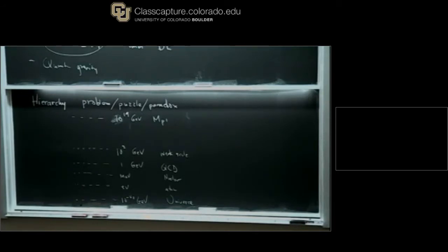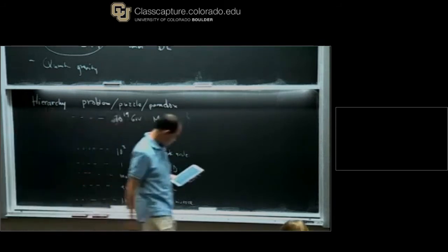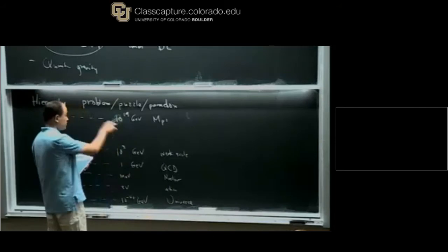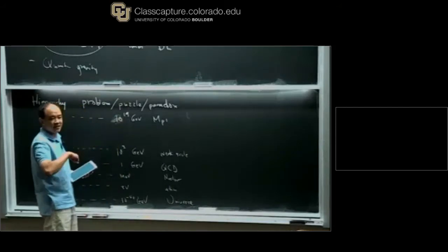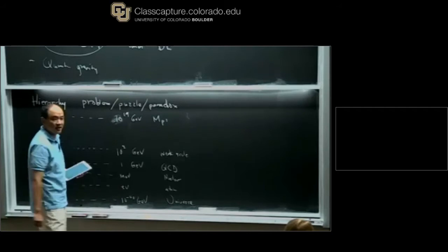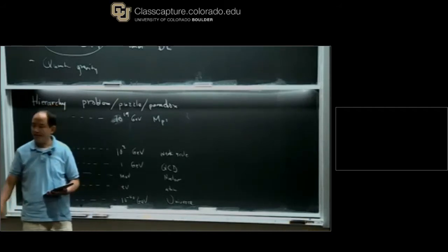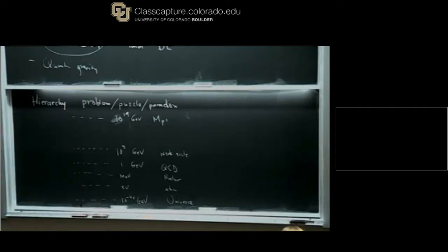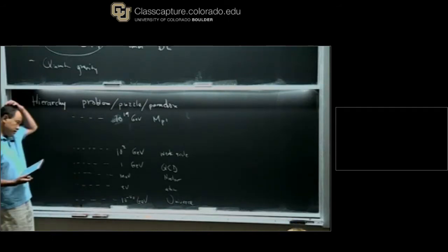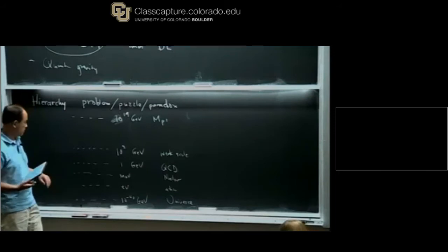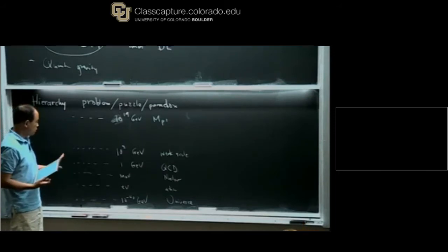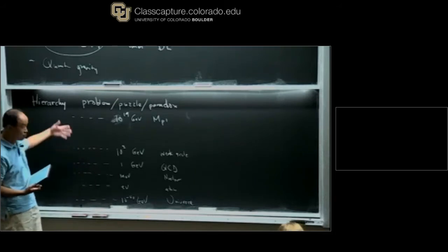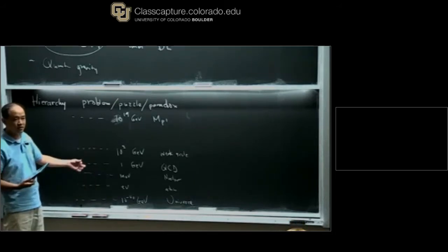Now, just at this level, how do all these numbers come out? Suppose you think the fundamental theory is at 10 to the 19. How do I get 10 to the minus 40 from 10 to the 19? That is the question. But we want to be more precise. In what sense should we worry about this hierarchy? Which ones should we worry about, and which ones shouldn't we?